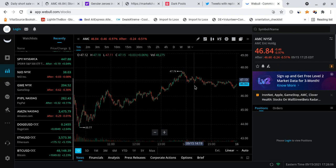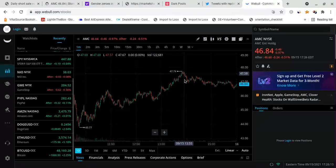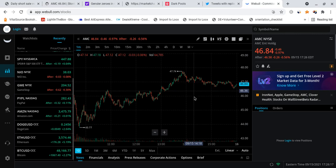So I think tomorrow is going to be a green day for AMC. We saw the volume pick up. We saw a lot of buying pressure that's coming up. And given the trend that we have right now, I won't be surprised if there's a little bit of a downwards push that happens, because the hedge funds are going to try to fight it. But I believe that there's going to be enough buying pressure tomorrow to bring AMC back to test the $48 level of resistance and consolidate and close maybe around the $47-$50 range.